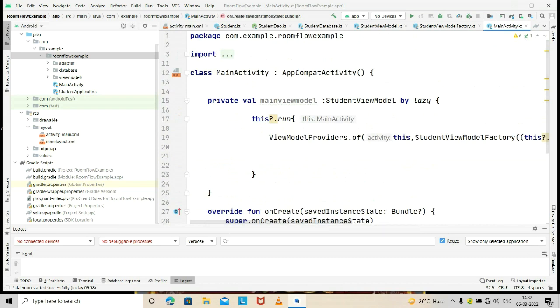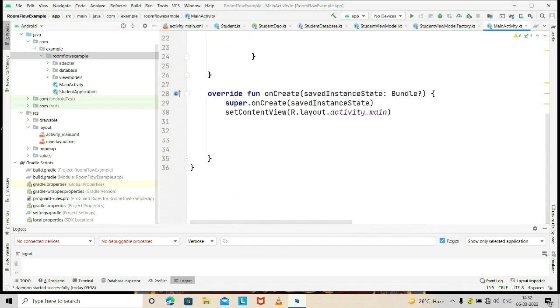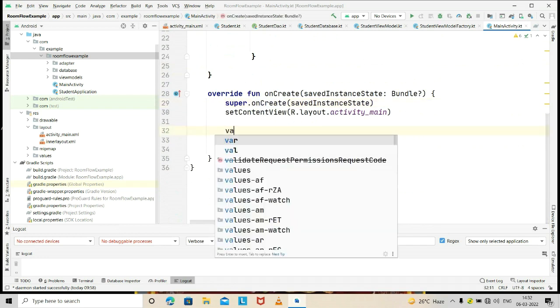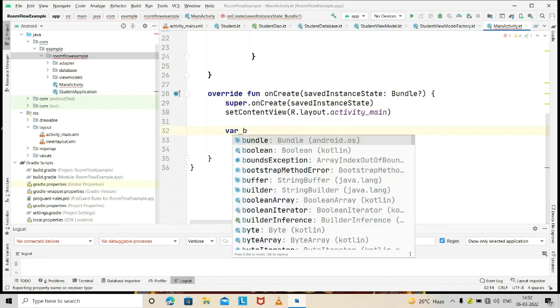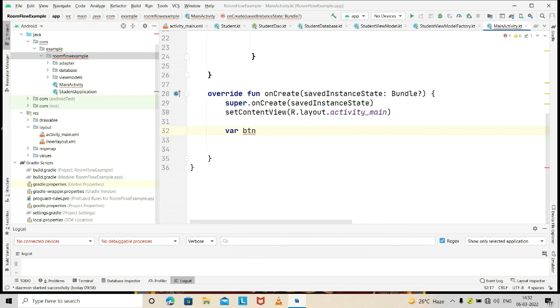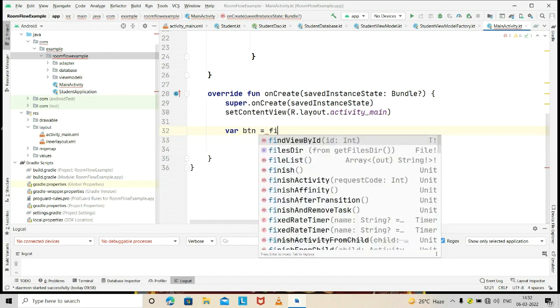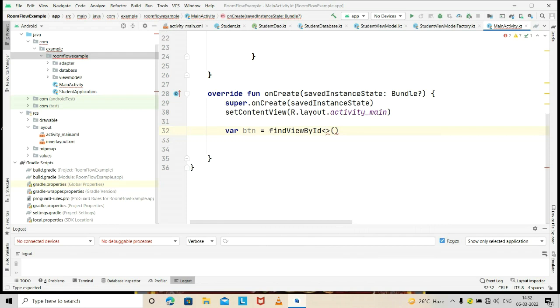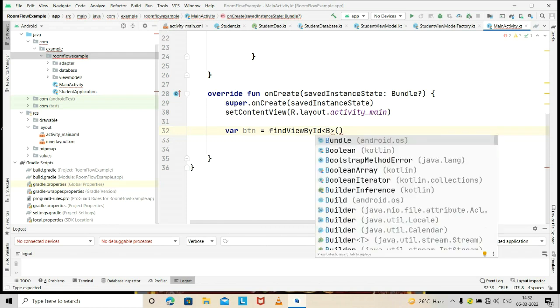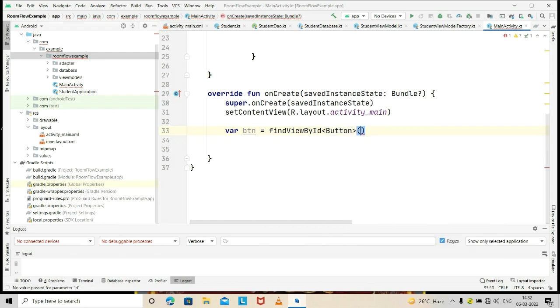So now, this is the main activity, and here we first check with our button whether it works or not. So this is our button, and for that button we have to use that variable and get access to that button, like findViewById, or you can just directly call it. So I am using the button, and that button is R.id.save data.